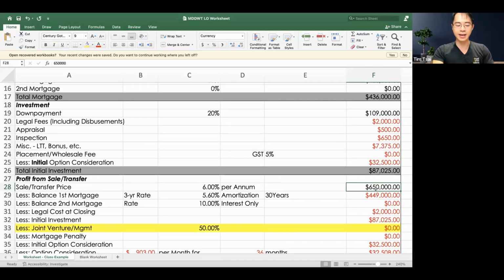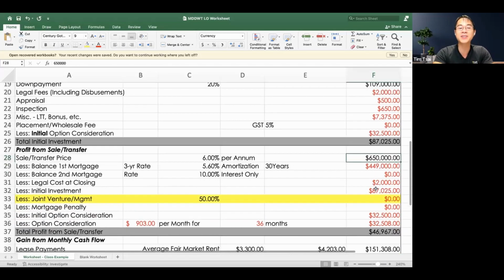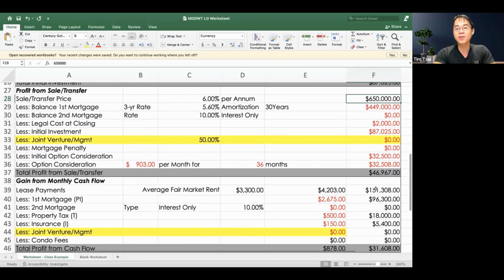Profit at sale. Okay, profit at sale. Now that you're a bit more familiarized with the spreadsheet, I'm going to jump around a little bit just so that you can exercise your brains a little bit more. I know before I jumped over to the cash flow portion, I'm just going to share with you, you already know that this is going to be cash flowing. Otherwise, we wouldn't be doing it, right? So let's just go with the flow here.